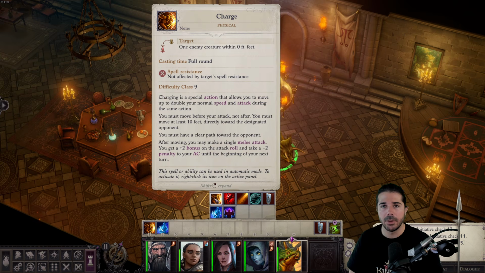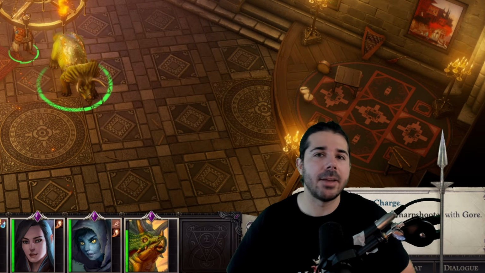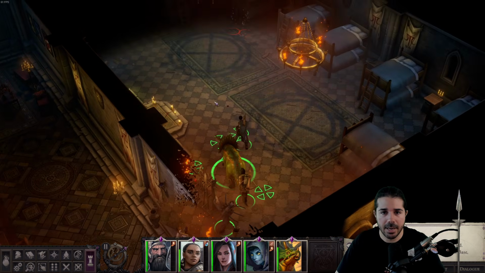So in turn-based mode, you have to wait until it resets back to your character's turn for that -2 penalty to go away, and in real-time with pause mode, you have to wait 6 seconds or so, and then that -2 will go away. So the main reason why Charge is so useful is that you can get that extended movement distance while also attacking all in the same turn. So let's go ahead and aggro some enemies in the next room.